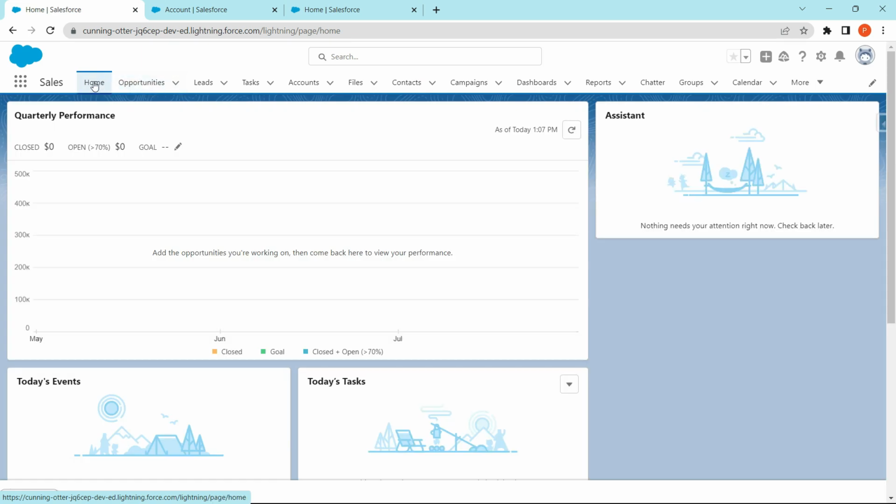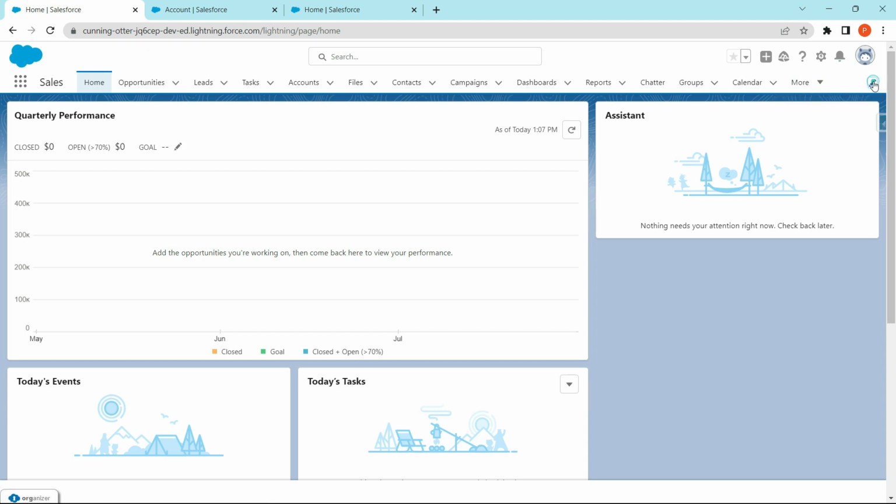All right. So the home page, all the apps have a home page. They all have a dashboard of some sort with different components on the dashboard and various tabs across the top with different functions, features, and crucial business and sales needs that your team has. This is very customizable. That's the whole thing about Salesforce, is how customizable it is. You can see so much more detail here where you ran out of room on the navigation bar. And so more items will line up all the way down this list.